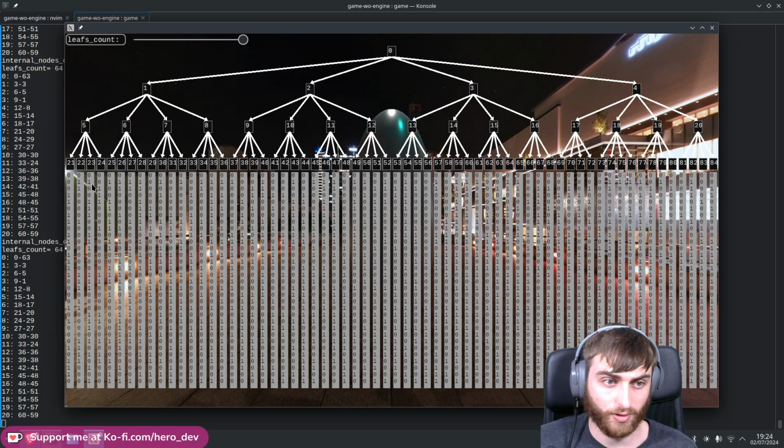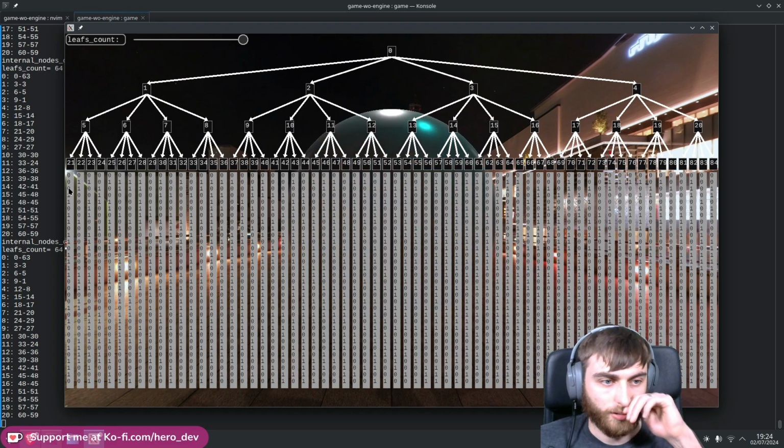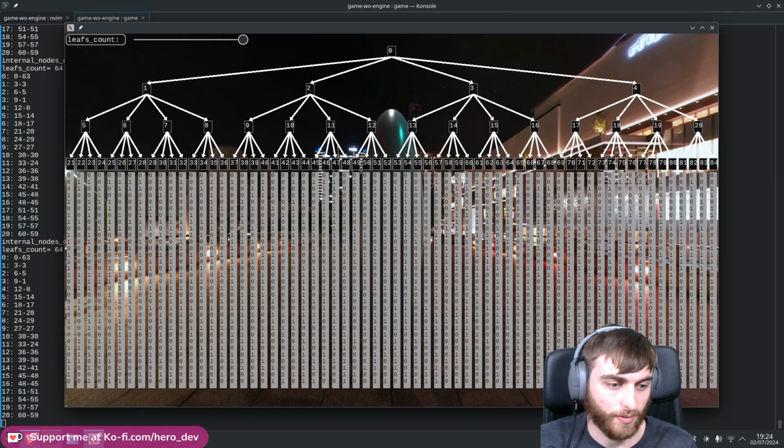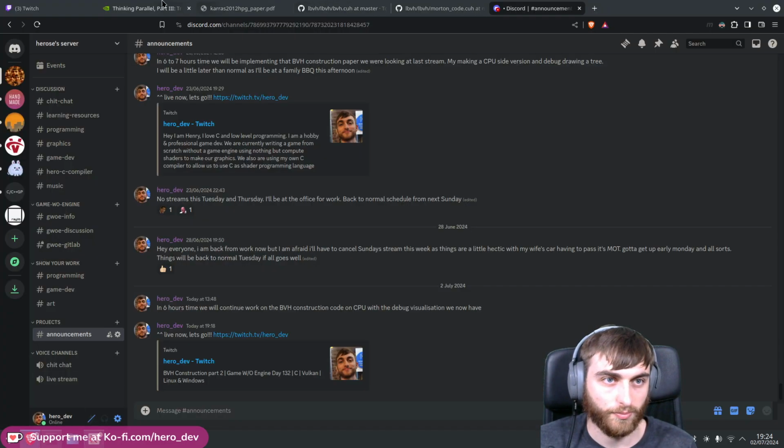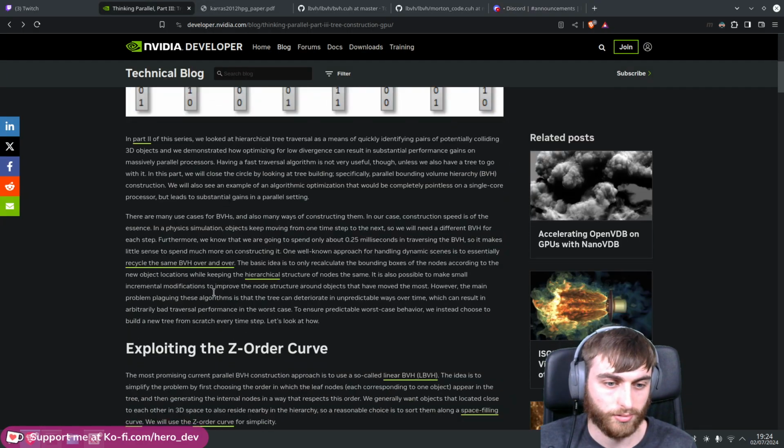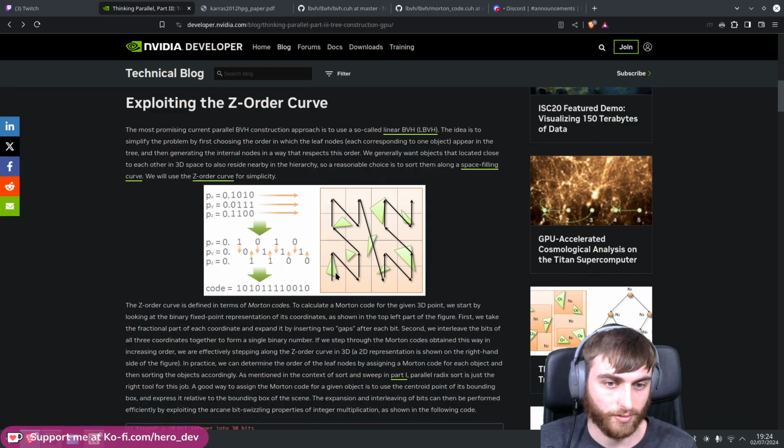So each leaf node has a Morton code. You can search it up if you want to know what a Morton code is. It's in this blog, I think. Morton Z curve: it's a 1D coordinate which maps to 3D space in the form of Z shapes.